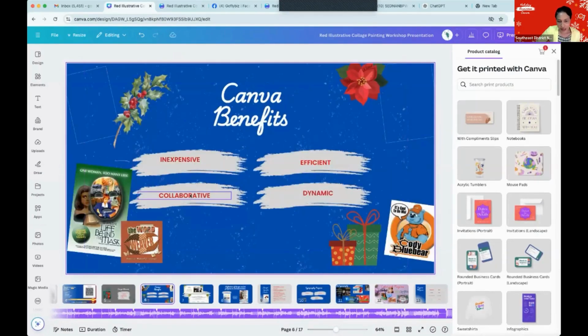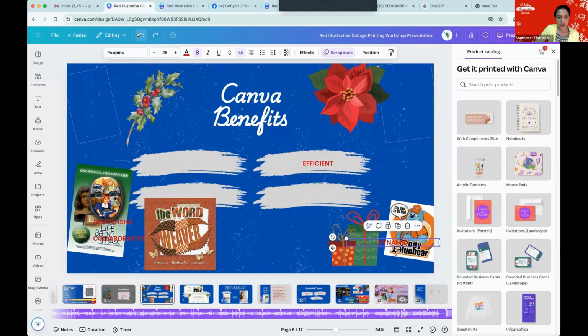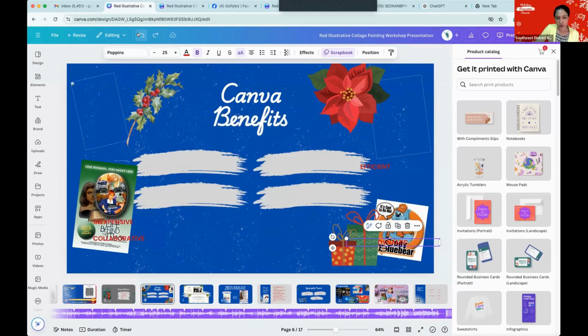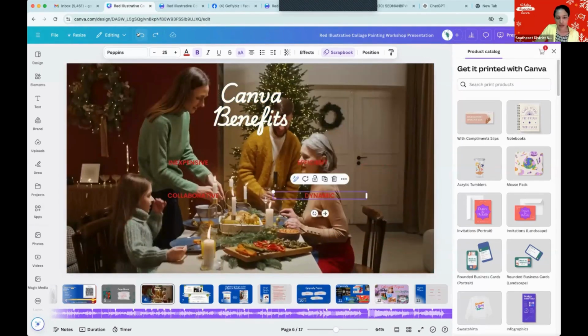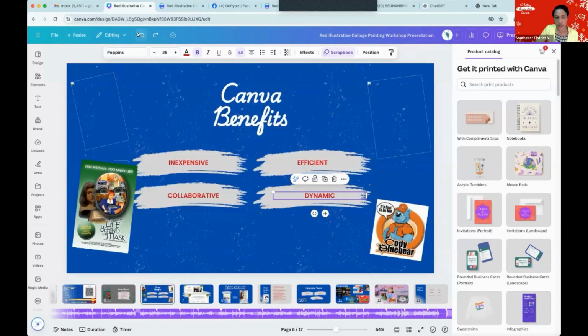And finally, it's collaborative, it's dynamic. So you do not have to hit save in Canva. Those of you that have fooled around with it already know that. You can undo things. You can undo in Canva, but at a certain point, once you leave the document, you won't be able to undo anymore. So it means it will kind of auto save.